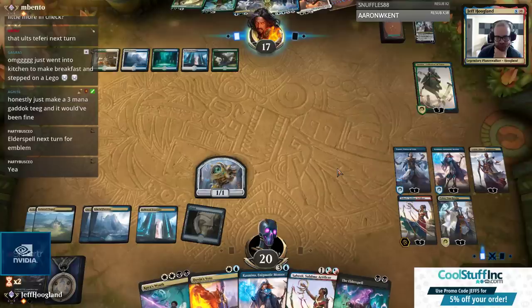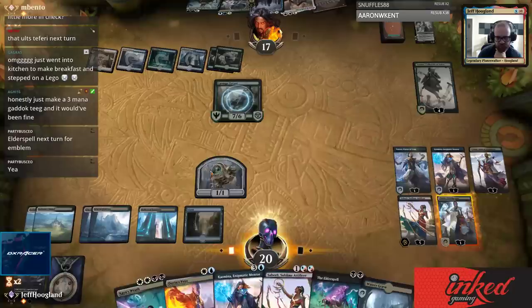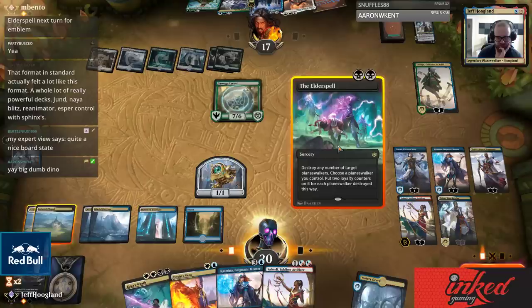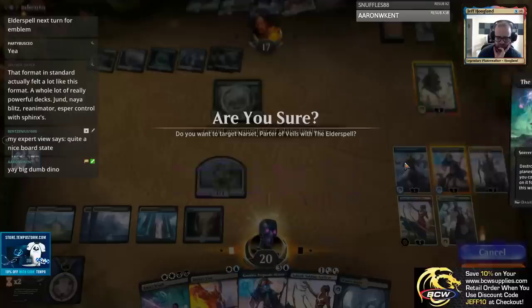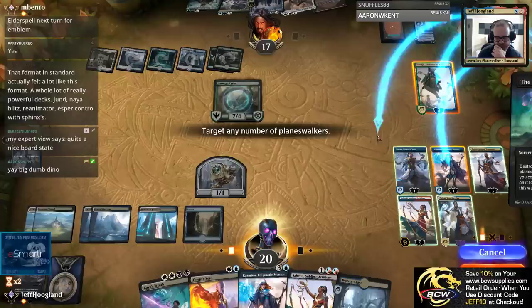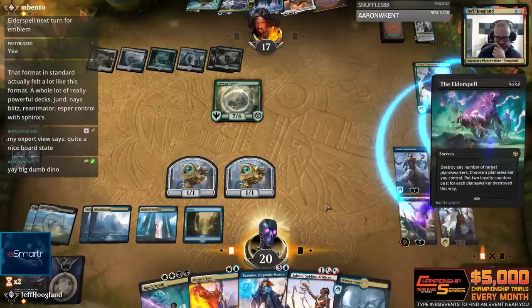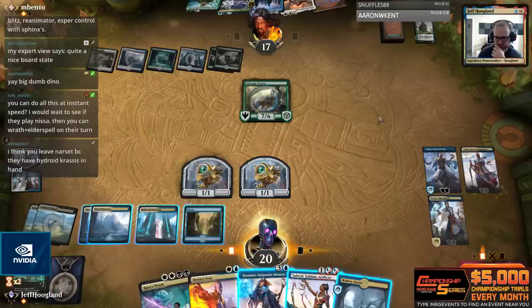I follow the tracks of the wise. I need to put six counters in here, so I need to kill three planeswalkers. So we'll do this here, and Kasmina, and Narset. I guess I have another Saheeli. Removed from time itself. Yeah, leaving Narset because they have Hydroid Krasis is smart, I think.